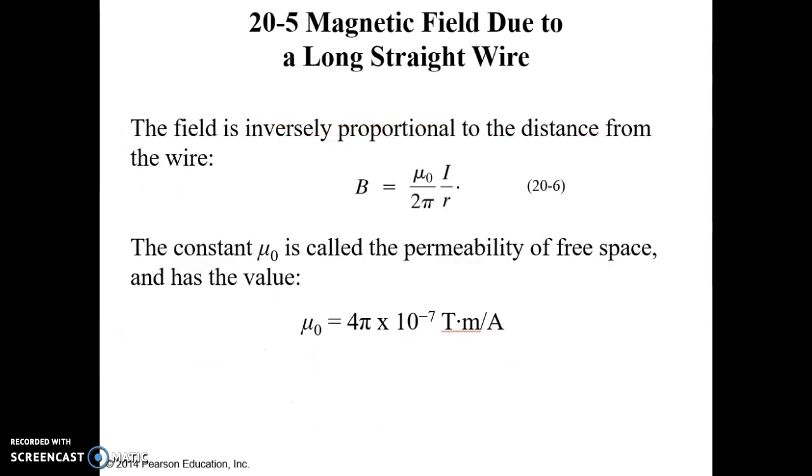The last equation we'll discuss in this chapter is finding the magnetic field strength next to a wire. As you know, current flows through a wire and creates a magnetic field around the wire in closed loops. The closer you are to the wire, the stronger the magnetic field is. B stands for the magnetic field strength. Mu naught is a constant called the permeability of free space. It means how easily a magnetic field can form in a vacuum or air, and we'll use the value below, 4 pi times 10 to the negative 7th. I stands for current, and r is the perpendicular distance away from the wire.